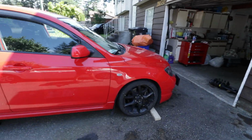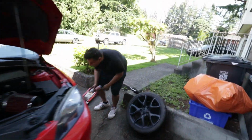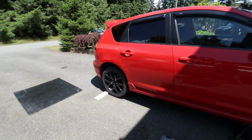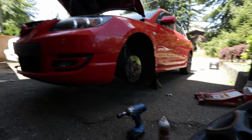Front's a lot easier for me to do, and since we have power tools now, we'll whip through it pretty quick. So I guess Sammer's gonna take this side. I'm gonna go ahead and work on the driver's side. I'm gonna be sharing tools. That's always fantastic. Check out the height in the back. It's a little up more right now, but it's still kind of bad. So it's kind of nice, and it'll probably be a lot more comfortable.